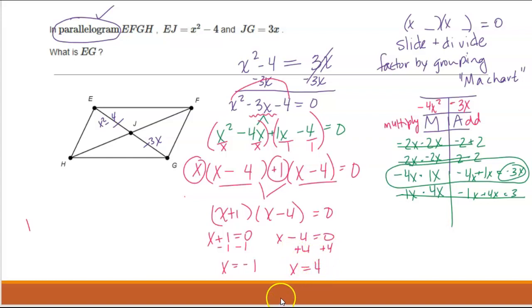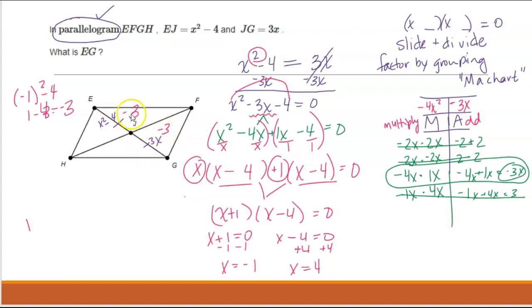So two possible solutions, which is what we would expect because when you have a squared, it means you're going to have up to two solutions. So let's plug those values in to see which one is actually the answer. If we put a negative 1 in for x, you get 1 minus 4. 1 minus 4 is negative 3. So you get negative 3 here, and then also negative 3 here.